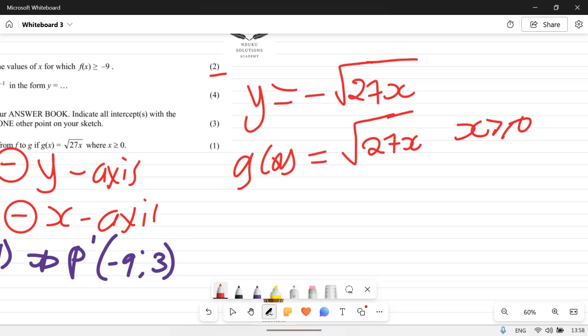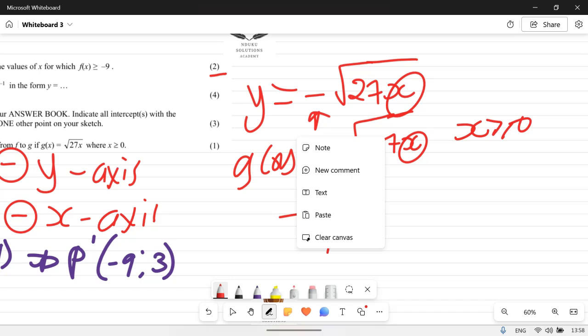Good. If you compare the two, what actually changes? The sign. So what happened? x remains the way it is. x is still the same, except y. The sign of y actually changed. So what kind of transformation is that? It means if you had a point, for example, which was here, that point has actually come this side.